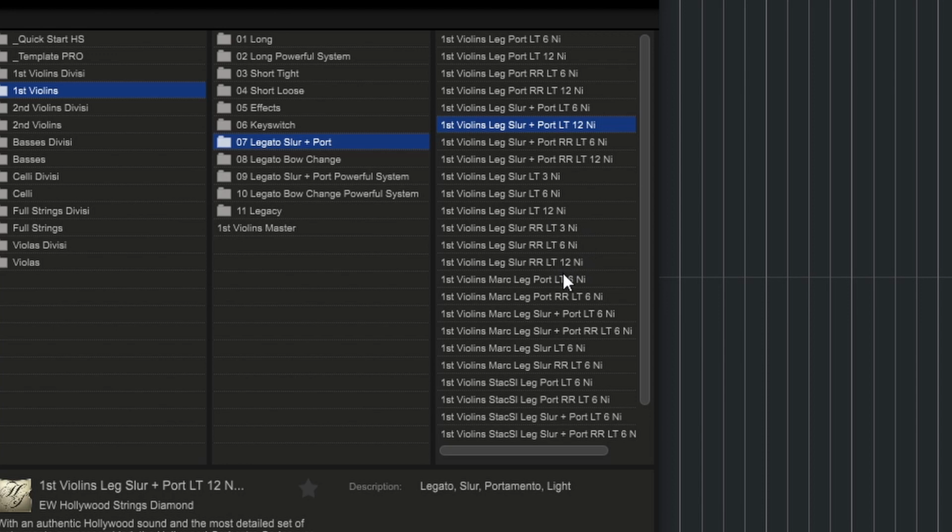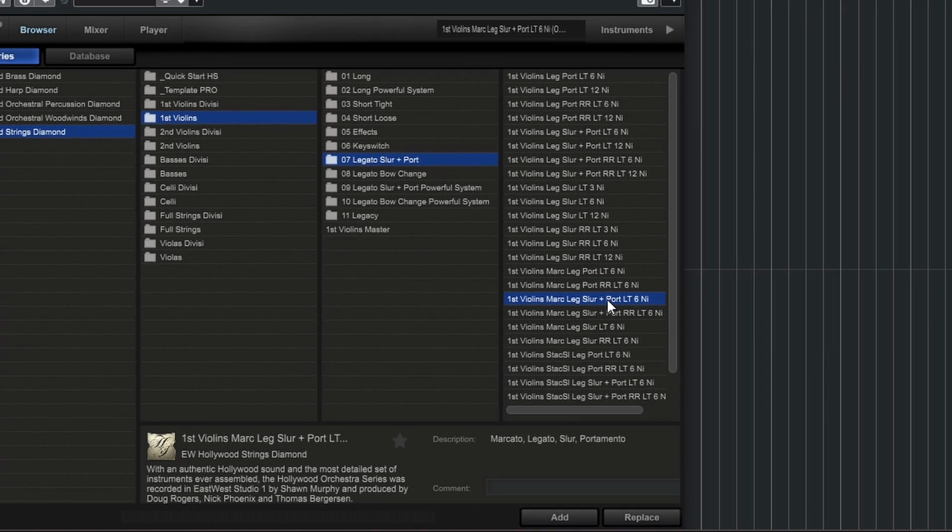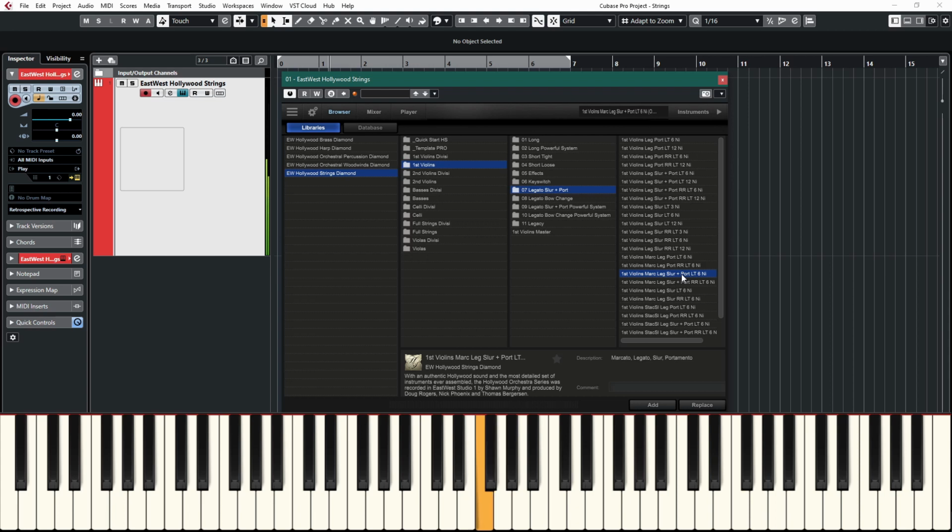So what happens further down? Well, we have something called a marcato. And let's use the legato slur plus portamento because I don't like the only portamento option. So what does this do? Well, on top of the legato it has a marcato layer, you could say, which gives more oomph, like almost a stronger attack to the beginning note. It might be subtle, but if you try the other sample again, you will see that it's a softer attack.